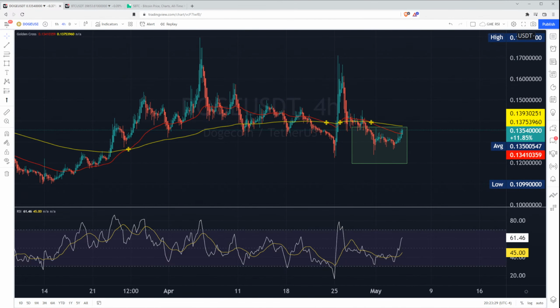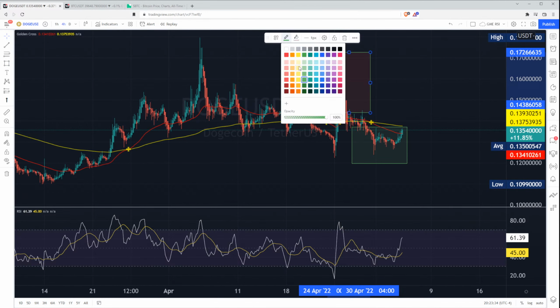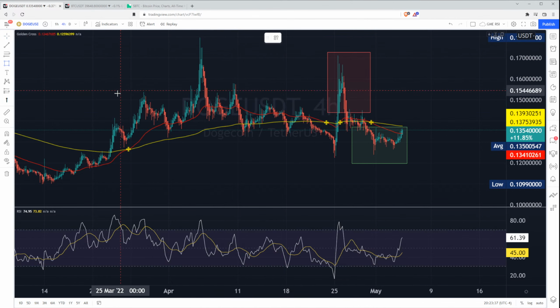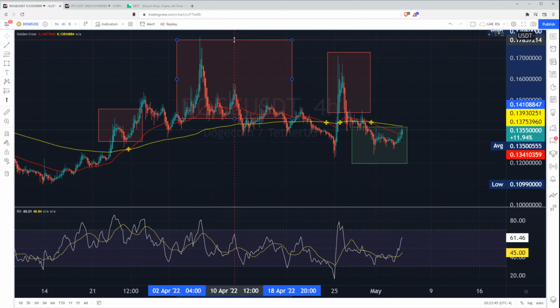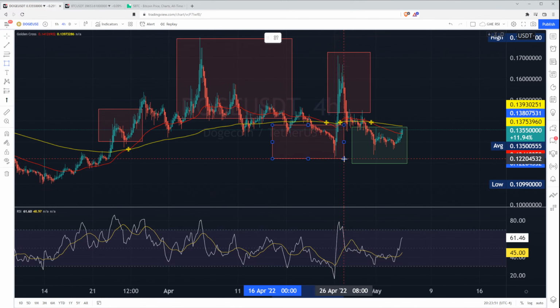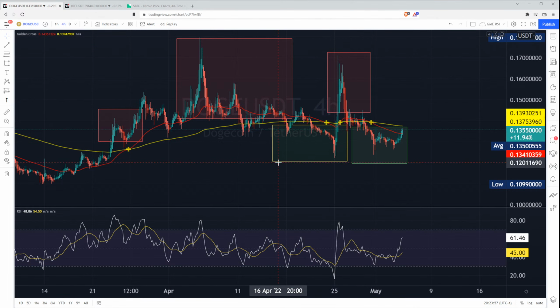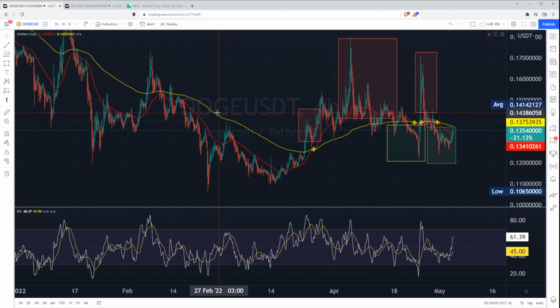Definitely the farther you are above the moving average, like up here, you start taking profits. The further you are above the moving average line, you take profits. Right here. Because if you're above the moving average line, there's a chance that the price will come back down below it. So you take profits here. Definitely accumulate. This is great accumulation down here. So you accumulate below the moving average, you take profits above, and it happens multiple times. And the further you are from the golden cross line, the further you are from the moving average line, the better the entry.